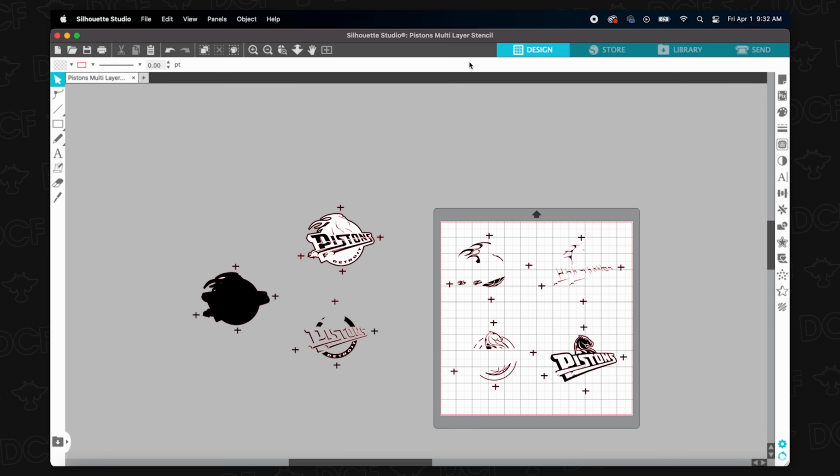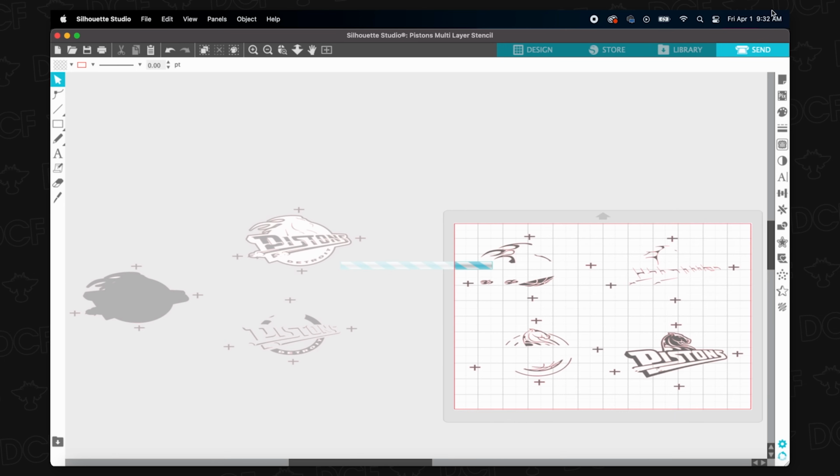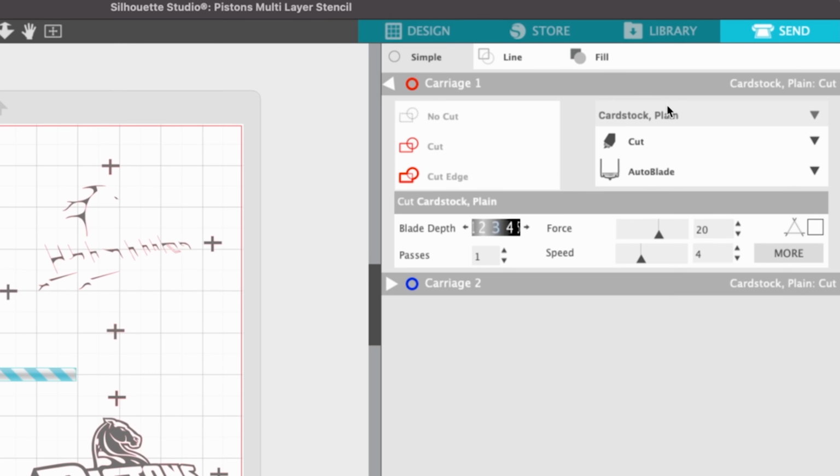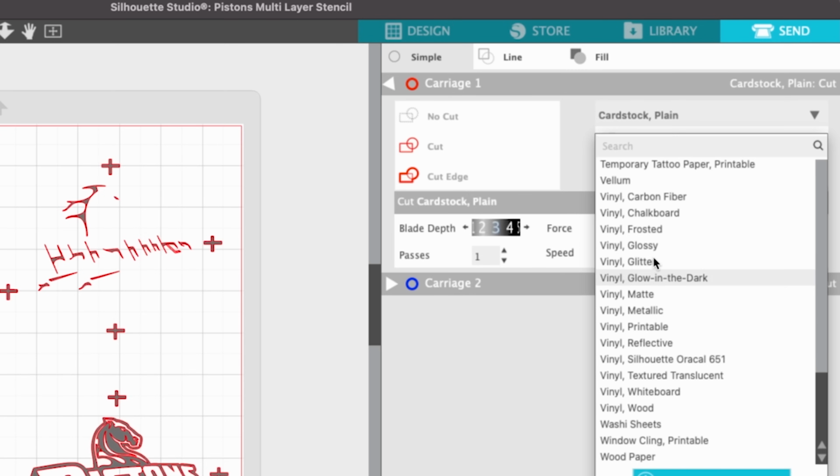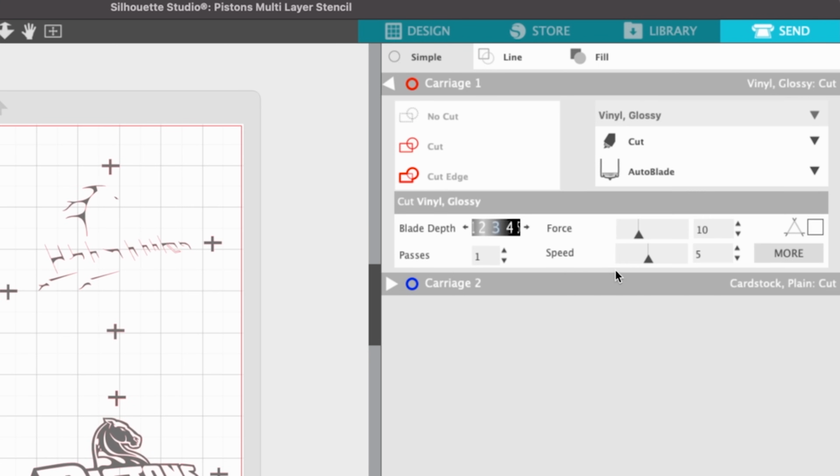Now we can basically head over to our send button, and what I like to do here is change our material from cardstock to vinyl, and the specific one that I like to use is under vinyl glossy. Now there's a ton of great presets here for a lot of different materials that you can cut with your machine, but I found the presets for vinyl glossy work really well with the Oracal 811 vinyl.